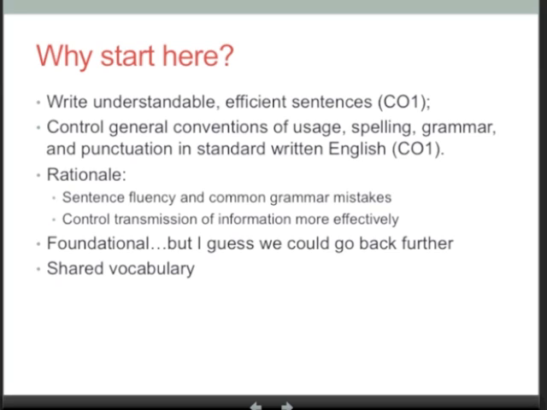And look, of course, we could go back further. You can interrogate language all day long. How do words come to be? How do we negotiate their meanings? Do we have a shared understanding for what a word is? Is language even neutral? The answer to that is no. So yeah, look, we could go back further, but we'll probably do that in class discussions. For now, we are going to delve into sentences.